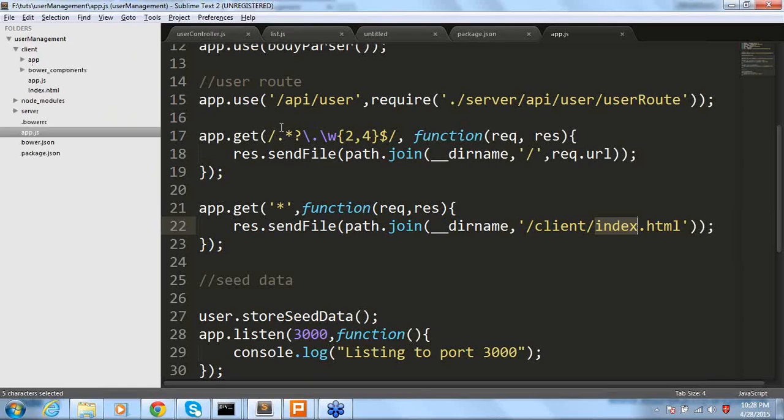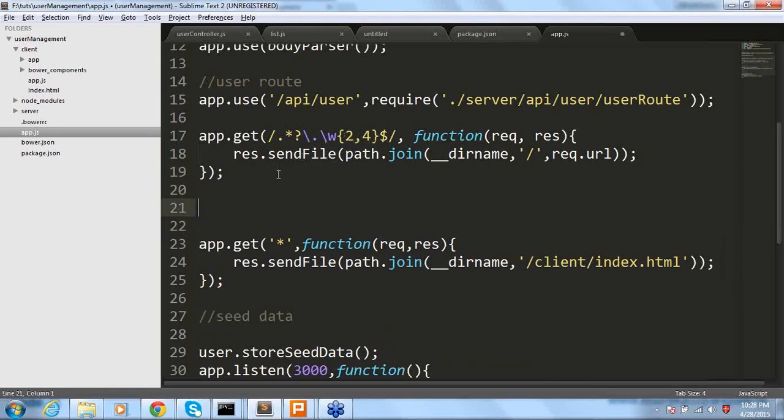In the same way, if a request comes for .js or .html or anything like this, this is the regular expression to find if the request is coming in this way: .js or .html, something with 2 to 4 characters.